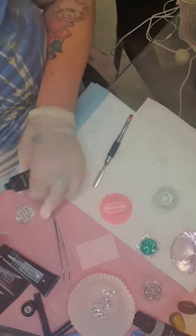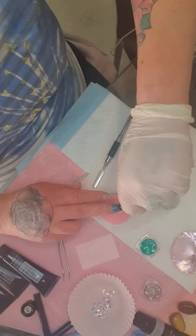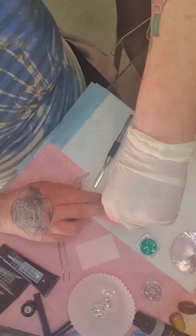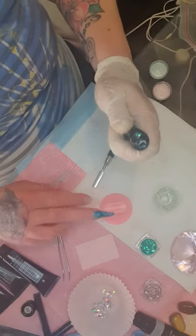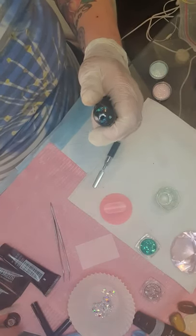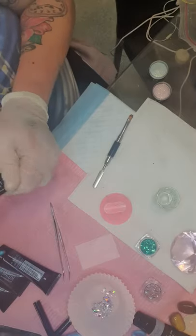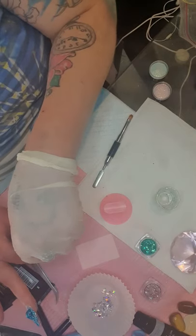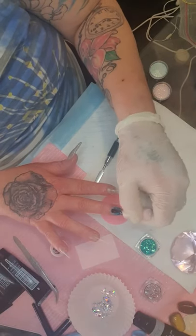Okie dokie. So, firstly, for starters, I need to make this nail a little more structurally thicker. So what we are going to do is just squeeze an amount out onto the nail and put the lid on it. And you want to make sure you keep your poly gels or any gel polishes for that matter away from your UV light, because it will cure them. Just be mindful of that. Now, I am going to stick a little bit of the Markartt top coat instead of base coat. I find that it just works a lot better.